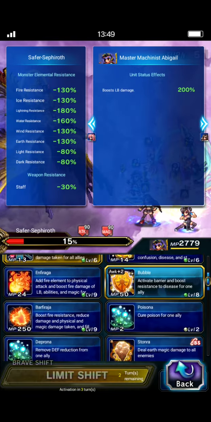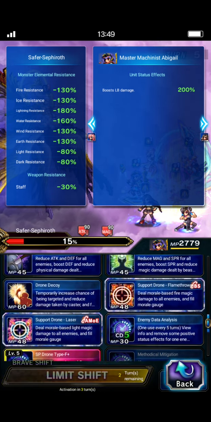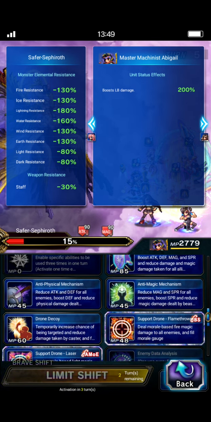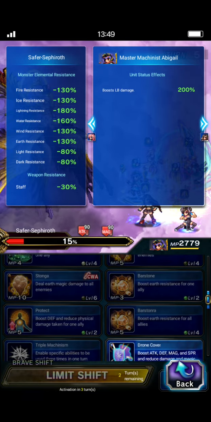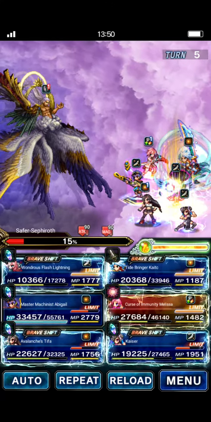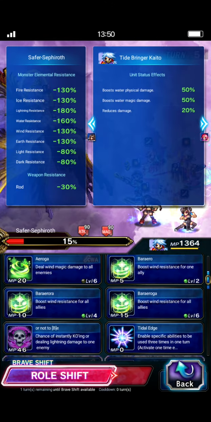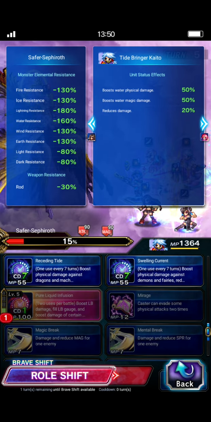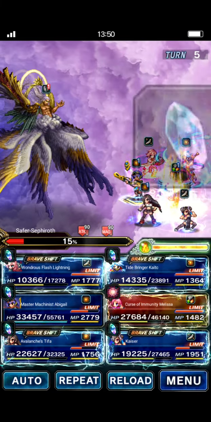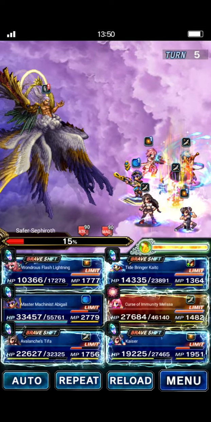Okay, Abigail needs to re-up her cover, and in fact we're going to do her Omni cover this turn, just to make sure nobody takes any damage. We'll do enemy data analysis to get rid of the Mirage stacks, and Drone Decoy for the Provoke, because Melissa's taking care of the Shelga. Kaito is actually going to come back to normal form on this turn. All right, he's going to do Pure Liquid Infusion, Swelling Current, and Receding Tide. Okay. And that should take care of that.